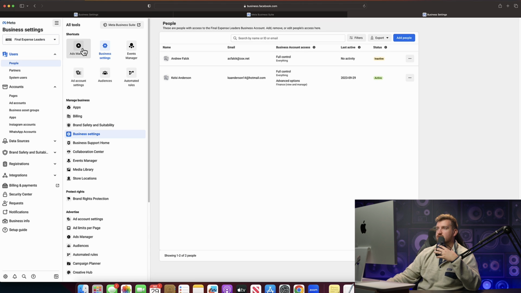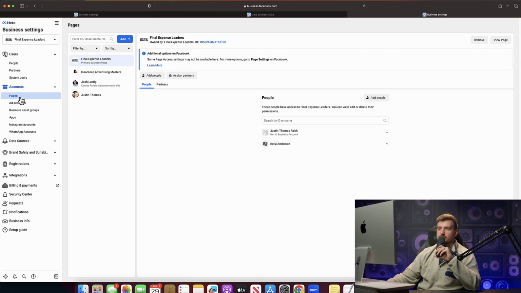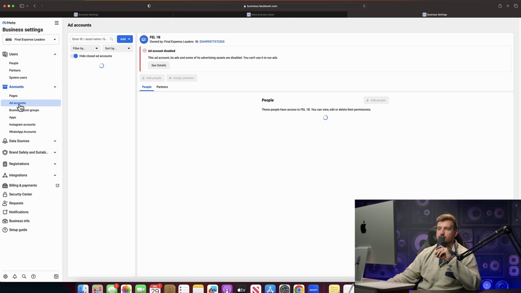So the Business Meta Suite, it's different for everybody. Don't let yourself get overwhelmed with that. The most important thing is we want the Business Manager. We want to bring our page into here. We want to add anybody else that we need to add to the account, which if it's just you, just start with just you. If you have business partners, you can add them in here as well. But bring in the page that you want to be running ads from, and then create an ad account, and then you are good to go.